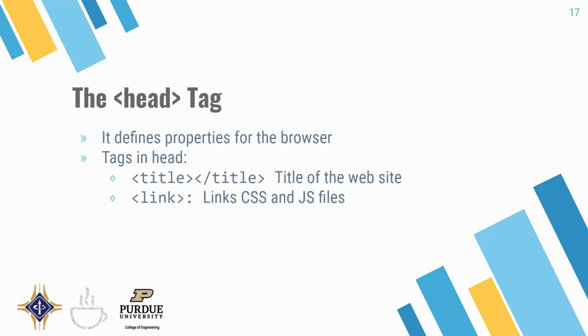So the head part. In this class, we won't cover the head part of the HTML spec too much, but there are a few things to note that we should probably implement to make our page better for everyone to use. The only 2 tags you will ever have to deal with from the head section are going to be these 2, title and link. Again, be careful here. Link does not mean like a URL link. It means link CSS or JS, resource file link.